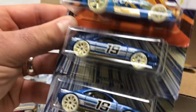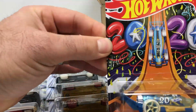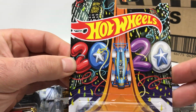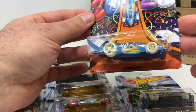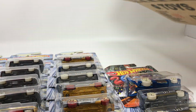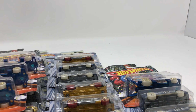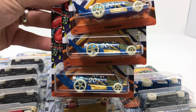It's a 2020 New Year's Carbonator for the holidays. I love this car. One of the reasons why I wanted to show you guys this case is one of the things that I think is fun, and that's the end of the case right there, and the last 3 were Carbonator.